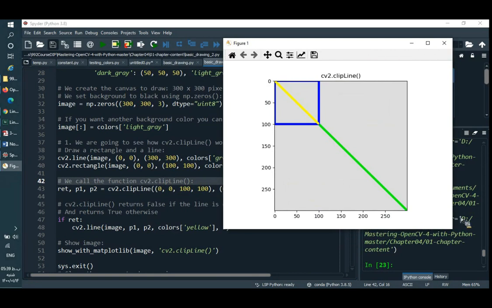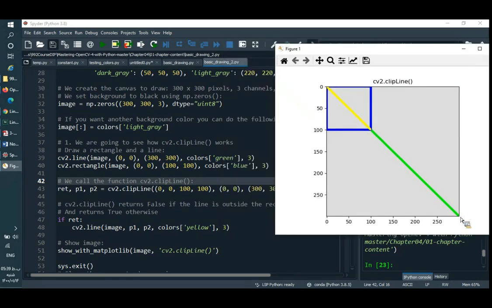Of course, the index of the last pixel is 299, but it doesn't matter. So we have a line here. We have a rectangle from 0, 0 to 100, 100. It means this rectangle. Now we call clip line.